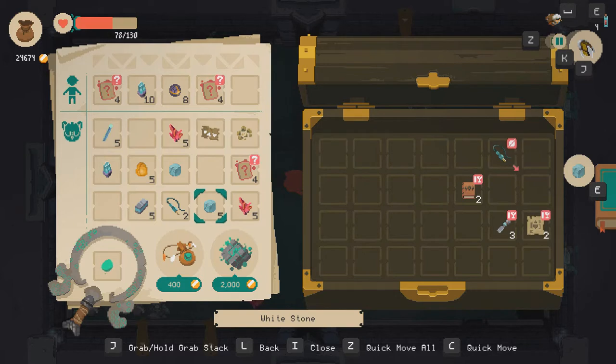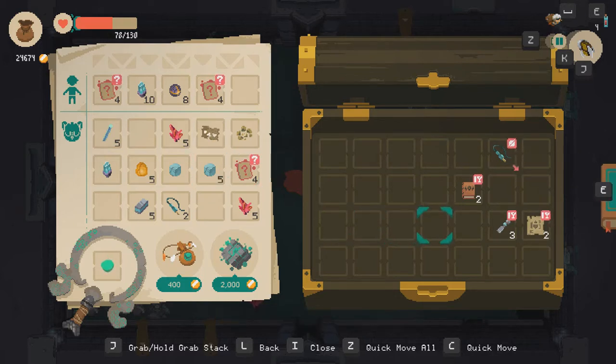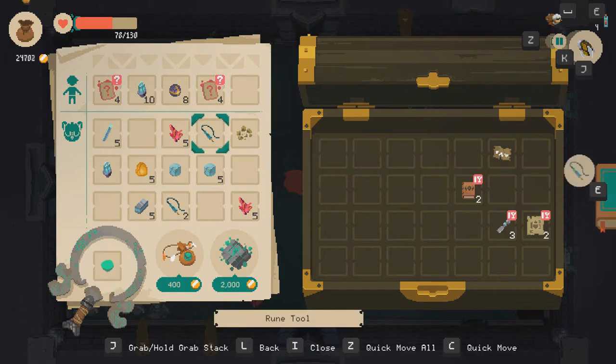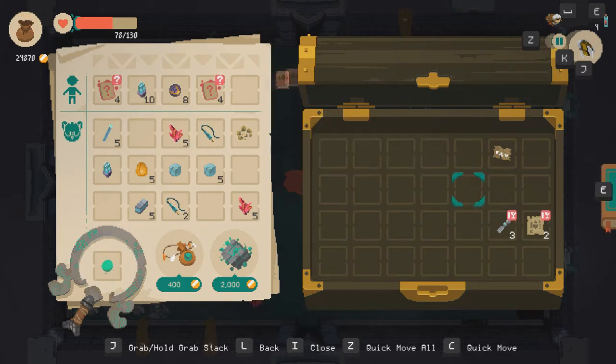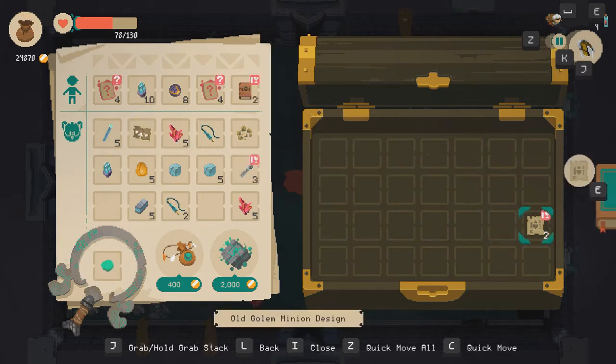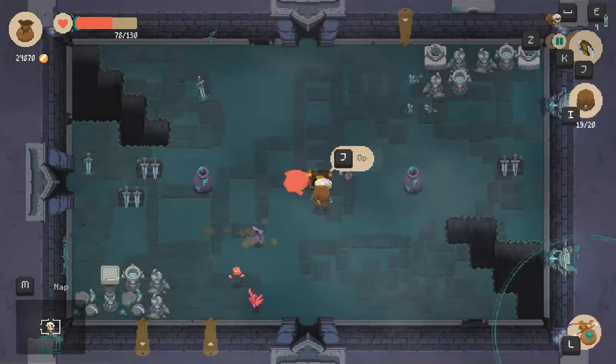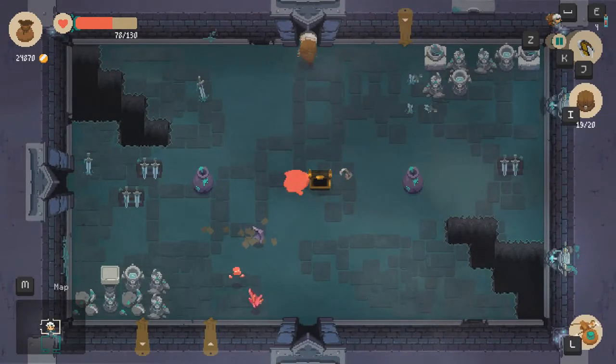Yeah, we can stack that on top of each other. Done. Broken sword. Not anymore. You're gone. Get out of here. Well, what are these? These are the ones that, if you take too many hits, the artifact breaks. Ooh. That's unfortunate.